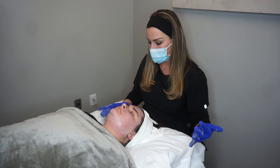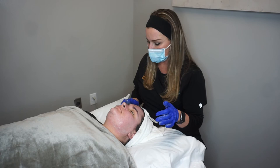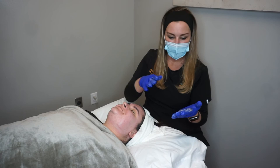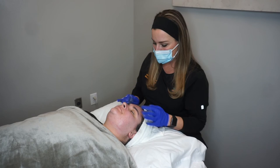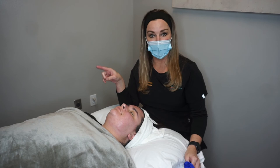For aftercare, I want her to be gentle with her skin tonight — use a gentle cleanser, wear sunscreen since you're a little more compromised, and don't pick, pull, or scratch at anything as it's coming off. Everybody wants to pull loose skin, but we want the skin underneath to be ready to surface on its own. Stay away from retinols and tretinoids for at least a week, and don't use anything with salicylic for a week either. Just let it do its thing so you're ready for your holiday parties and New Year's.